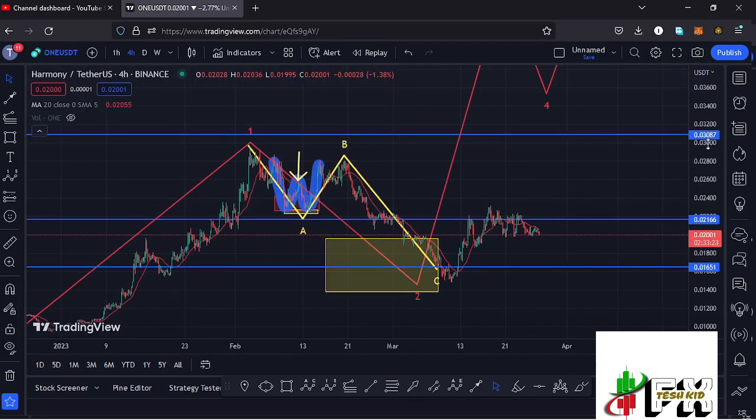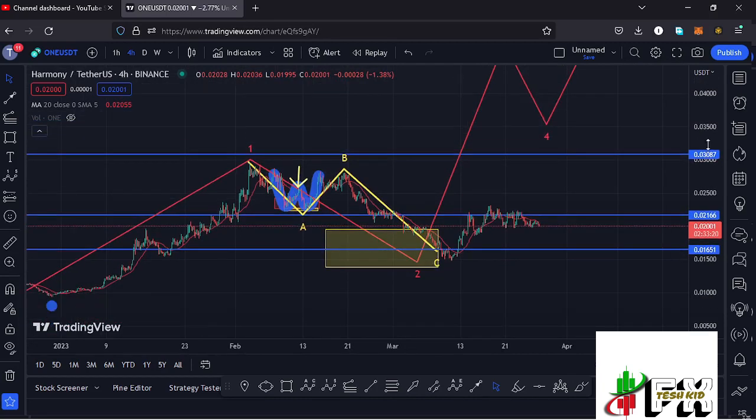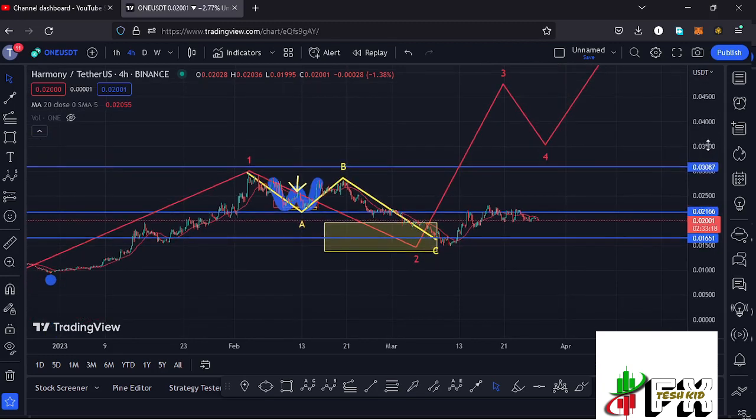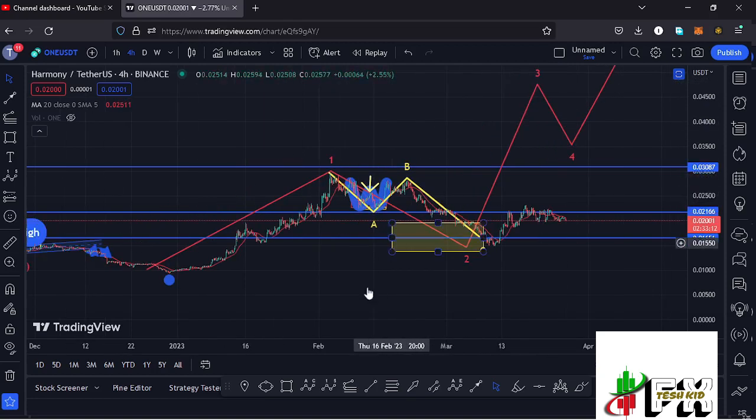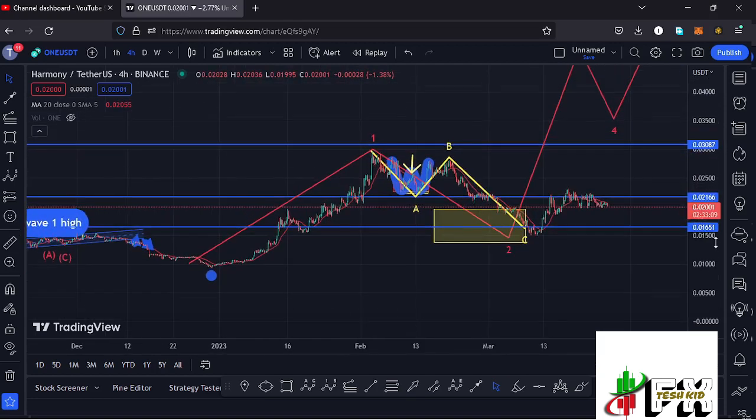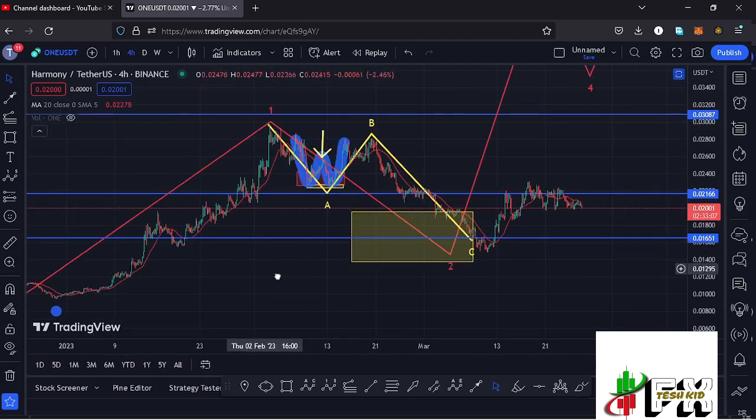And having managed to get into the minimum retracement area in the formation of that wave 2, I now believe that Harmony One has bottomed out in the formation of that wave 2, and whatever we are seeing at the moment is the start of a massive run up to the upper side in the formation of this wave 3, and all this is playing out after we fully peaked in the formation of a larger Elliot wave count 1 in a move that gave us a peak at around the $0.02954 mark.